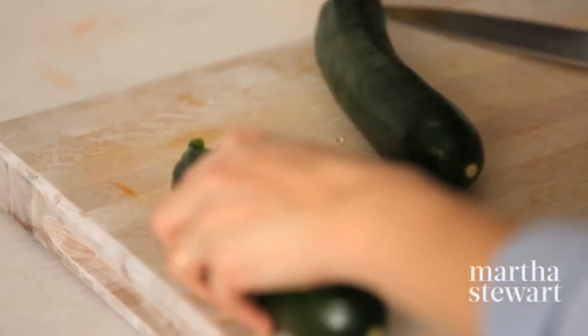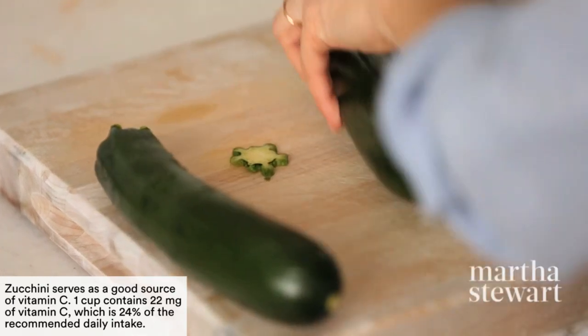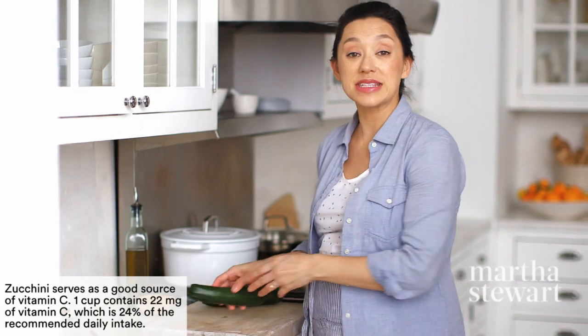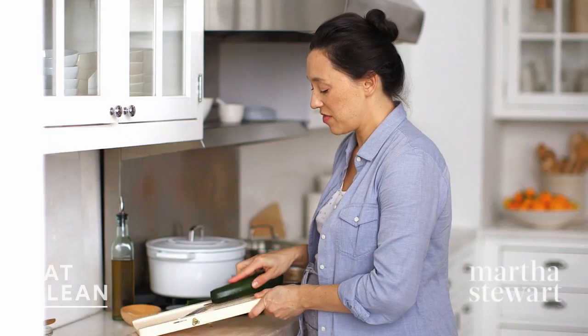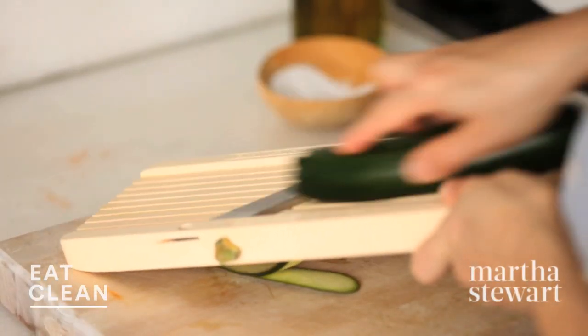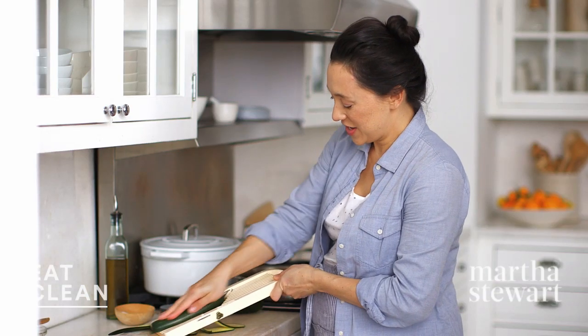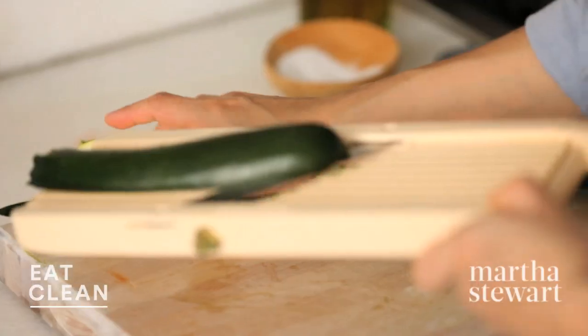I'm going to work on the zucchini. Start by just trimming the tops off of two medium zucchini, and then thinly slice them — we're looking for about an eighth of an inch or so. I like using a mandolin, but you can also use a regular sharp chef's knife. Very carefully slice lengthwise into instant noodles — no need to boil them. You're getting all the extra vitamins, nutrients, and fiber of the zucchini.